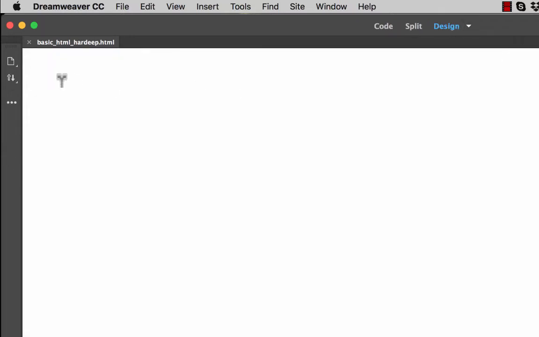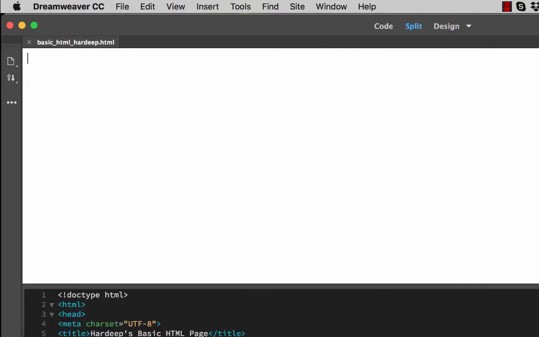In design view, you can click and start typing and creating your page body just like you were formatting and creating a Word document, except that Dreamweaver is writing the HTML for you. So I'm going to go back to split view and show you what that means. As you can see, I'm in design view at the top and code view at the bottom. So I'm going to go in here and start typing something. This is going to be the heading, the first heading of my page. And I'll keep it simple. It's basically the same as the title that I just set.